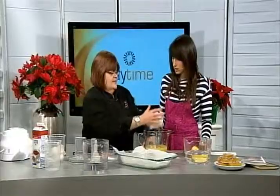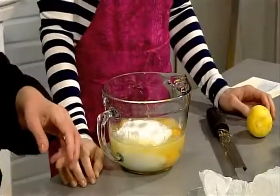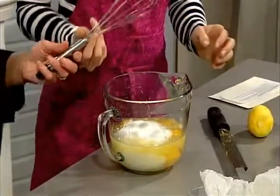So we've got that in there. Now 2 cups of granulated sugar. We're going to give it a whisk.